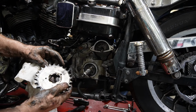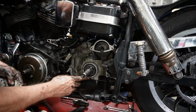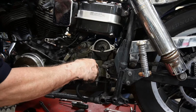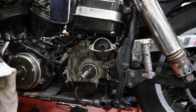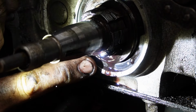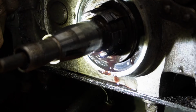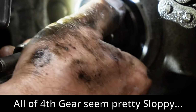so now that we've pulled the sprocket off, see that it's actually leaking right straight down through there at the bottom of that seal. So it's pouring out here around this and leaking straight down. So we do have a transmission problem. So we'll have to deal with that. Here with the flashlight, you can see the oil leaking straight out there, right out of this area coming down here. So we definitely have a problem there. Also looks like it's leaking around that seal as well.